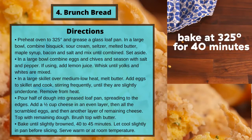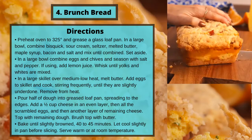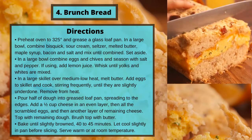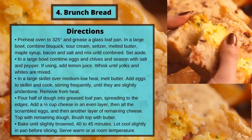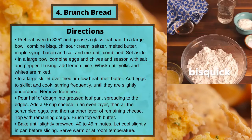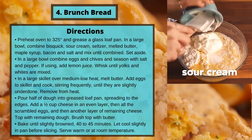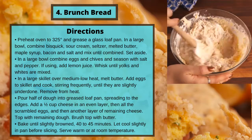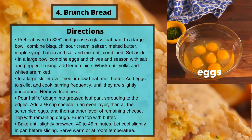Directions. Preheat oven to 325 degrees Fahrenheit and grease a glass loaf pan. In a large bowl, combine Bisquick, sour cream, seltzer, melted butter, maple syrup, bacon, and salt, and mix until combined. Set aside. In another large bowl, combine eggs and chives and season with salt and pepper. If using, add lemon juice. Whisk until yolks and whites are mixed.